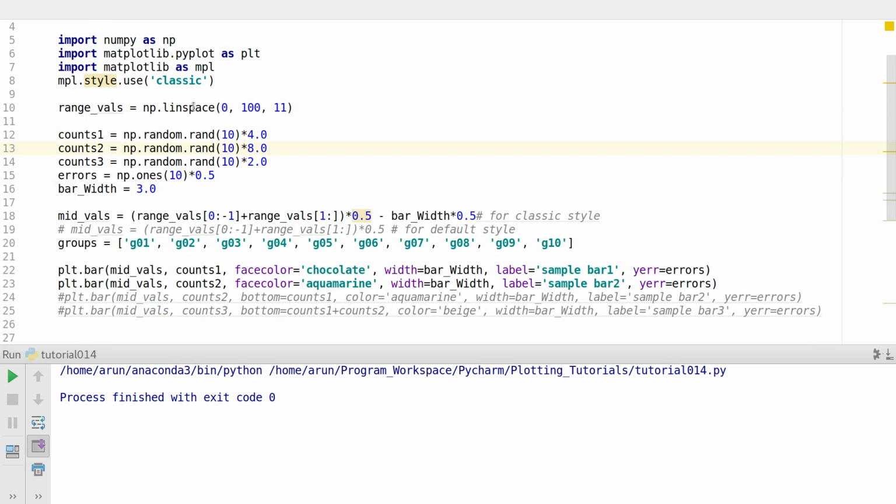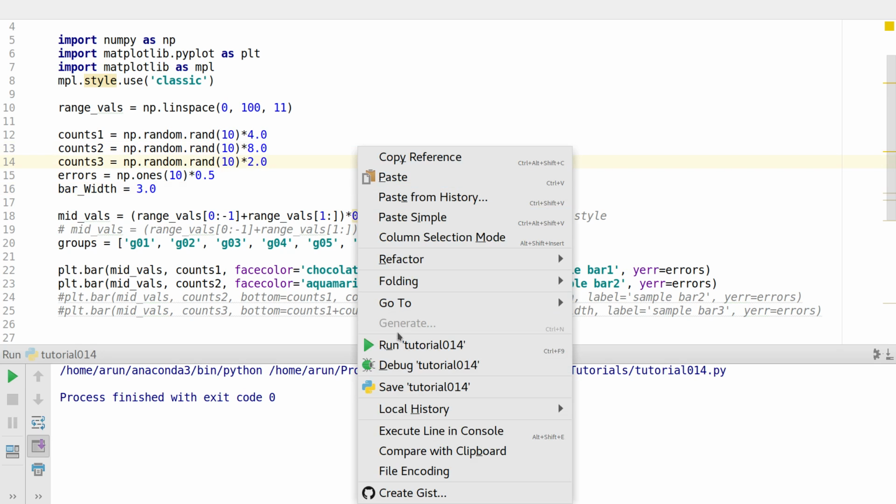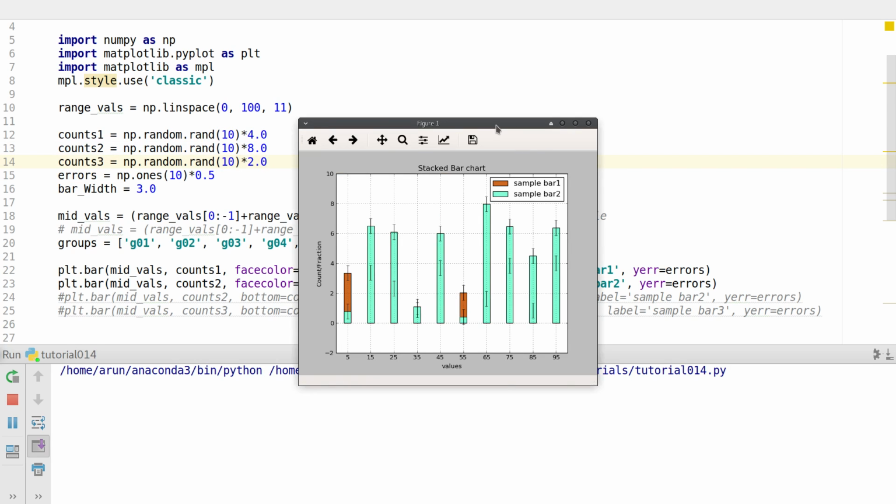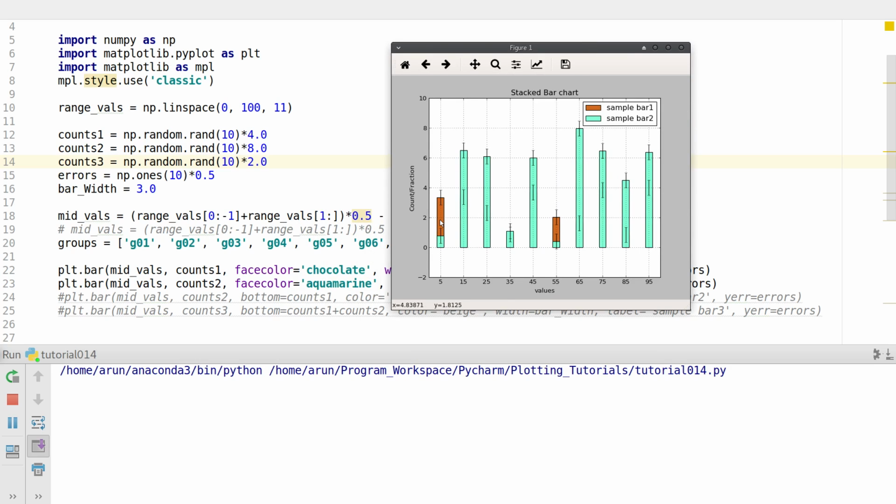This is how the scenario is. I have some values for the x-axis, and I did some tweaking so that it comes out neat. And then I have some values, counts 1 and counts 2. These are random numbers; instead, you can put your actual data to work with. Now if I run this plot, I get the original plot, in this chocolate color, which is actually at the back, and then the new plot gets superimposed on top of it, so the earlier bar chart is not visible anymore.